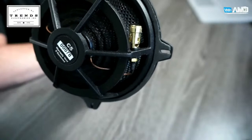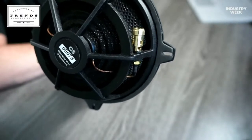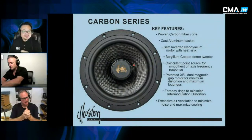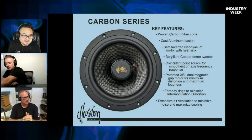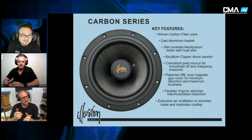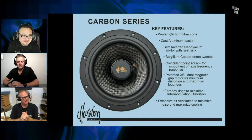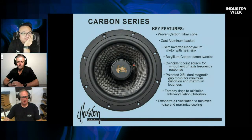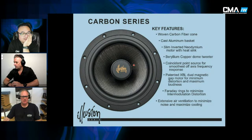And we can attest to that. We've got a couple of rock heads that, after a 2 hour cruising session, as loud as they can take it, you can reach down and touch the voice coil and it's still at room temperature. Really? Yeah, it's excellent cooling on these. So I can't recall any of these coming back with burned voice coils. It's always mechanical from overdriving them, usually with a crossover frequency set too low.